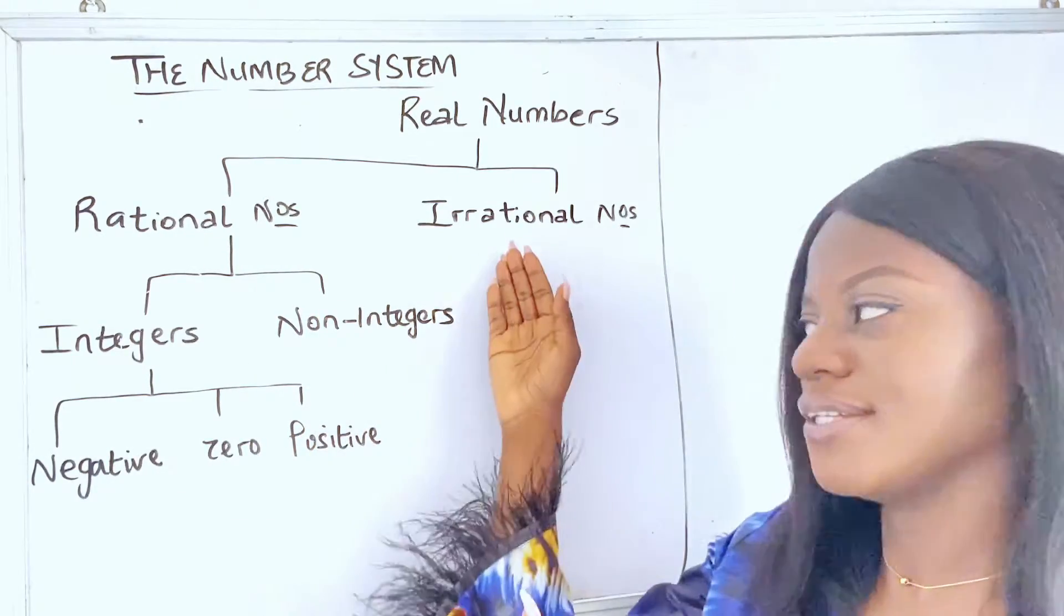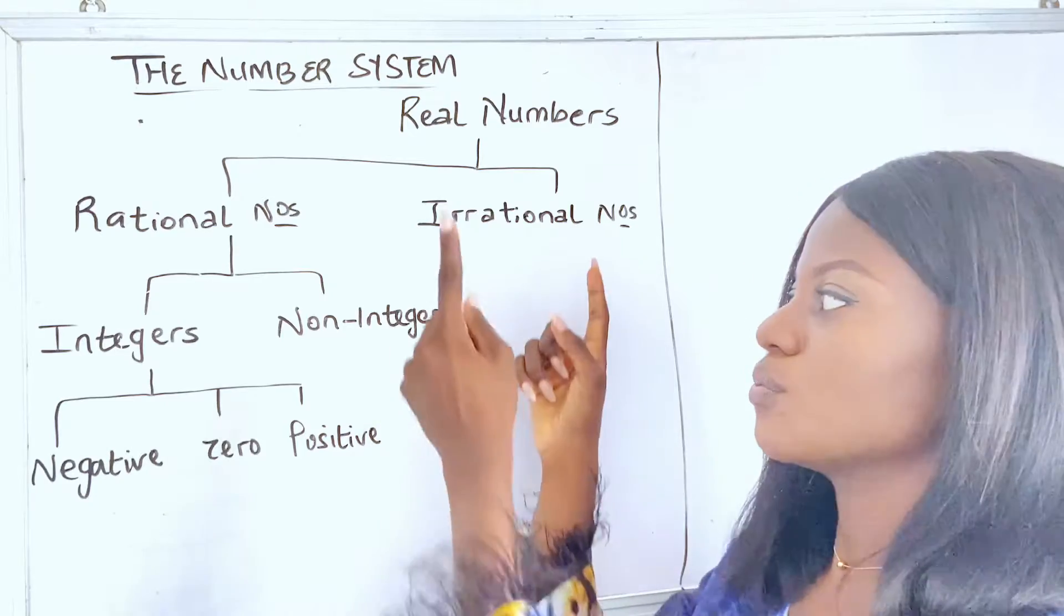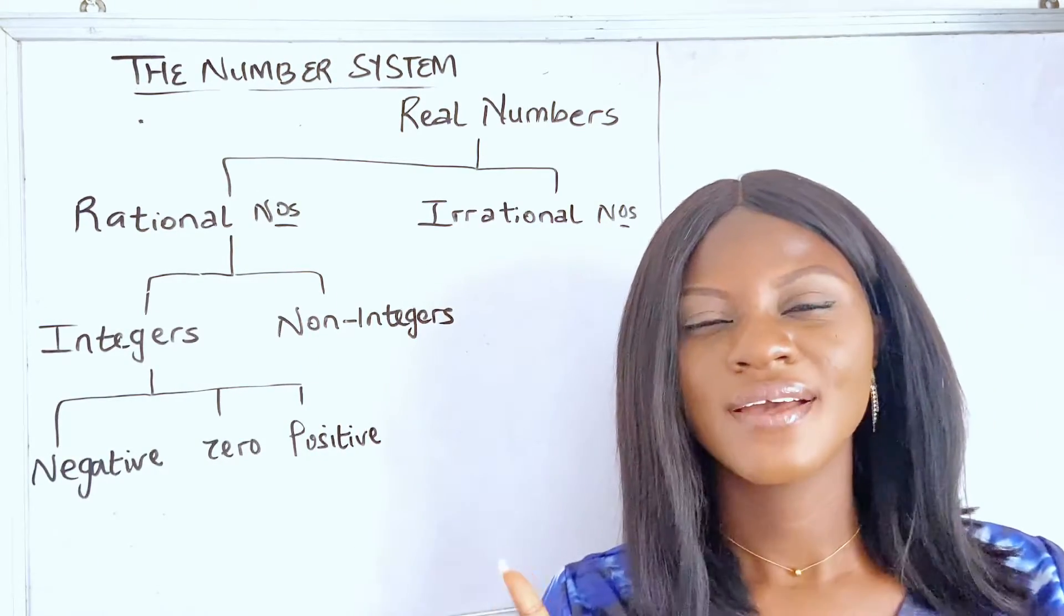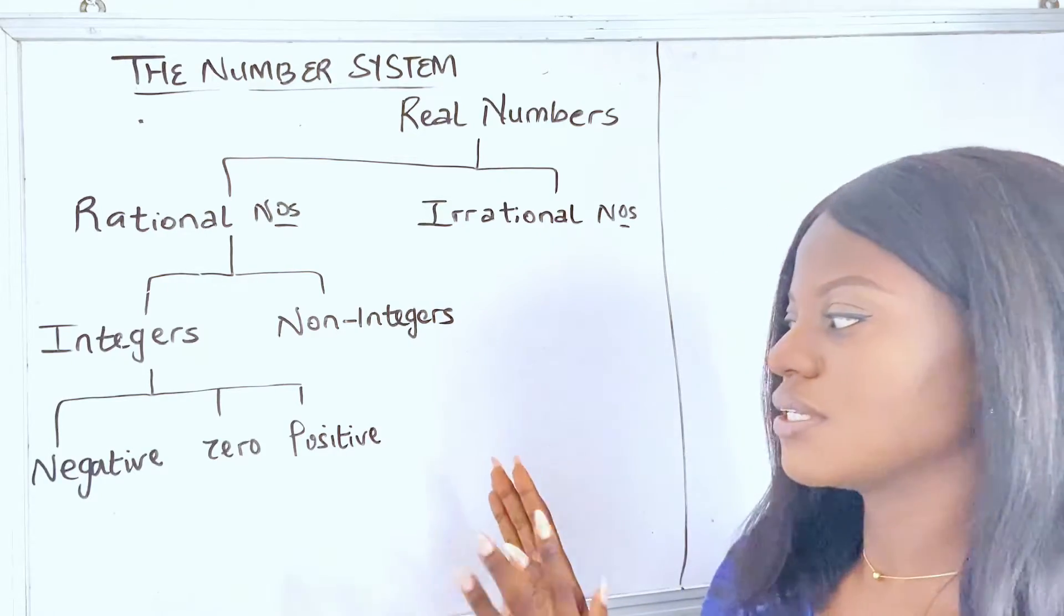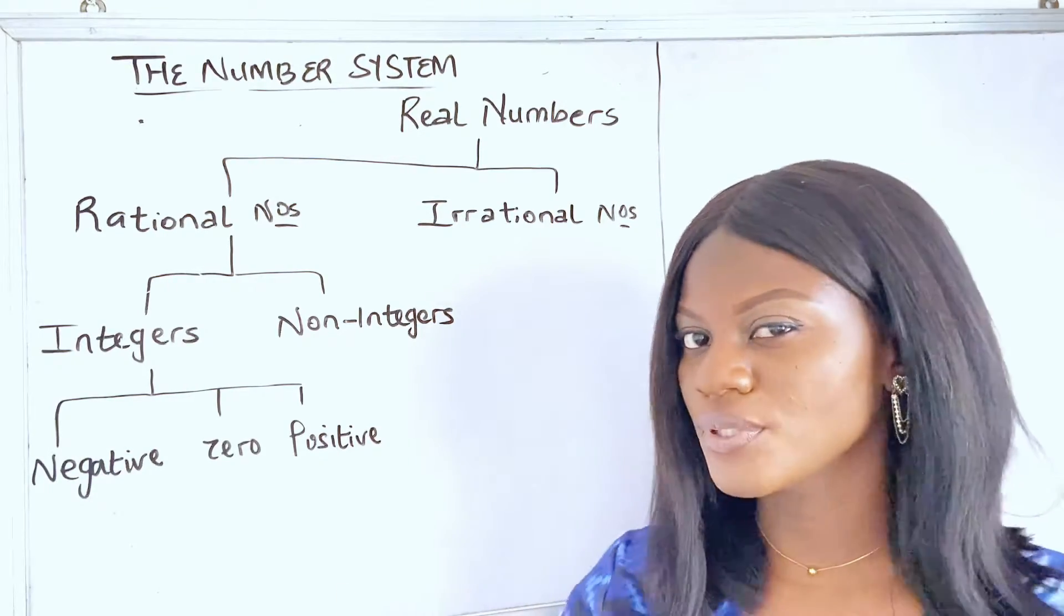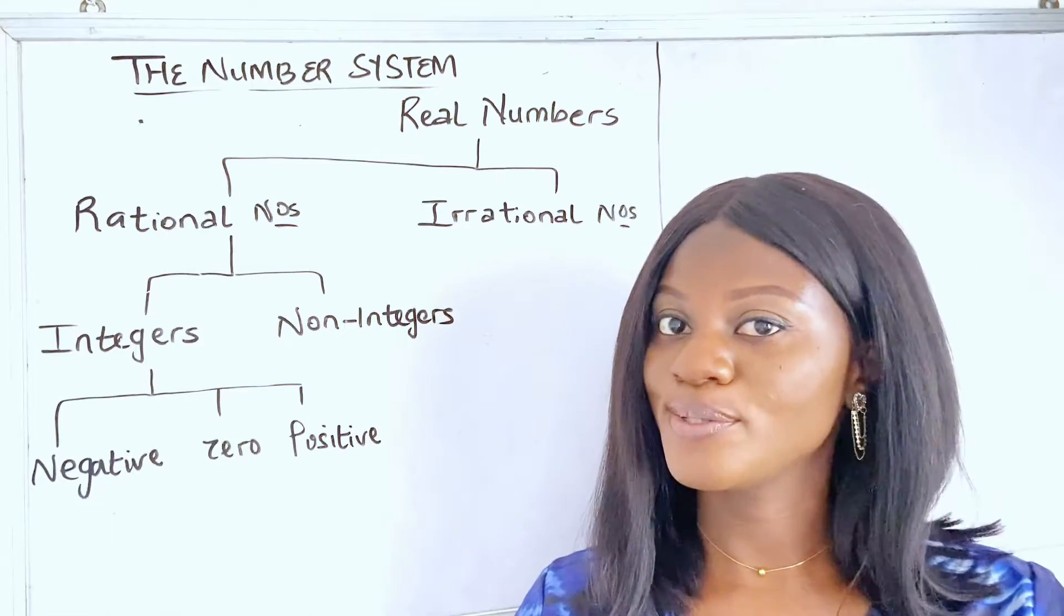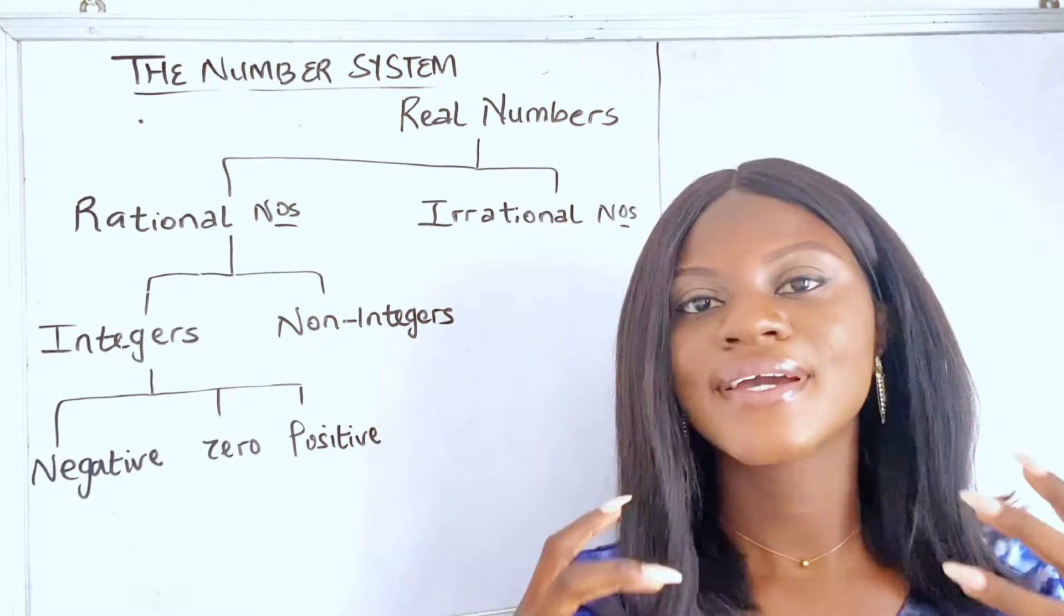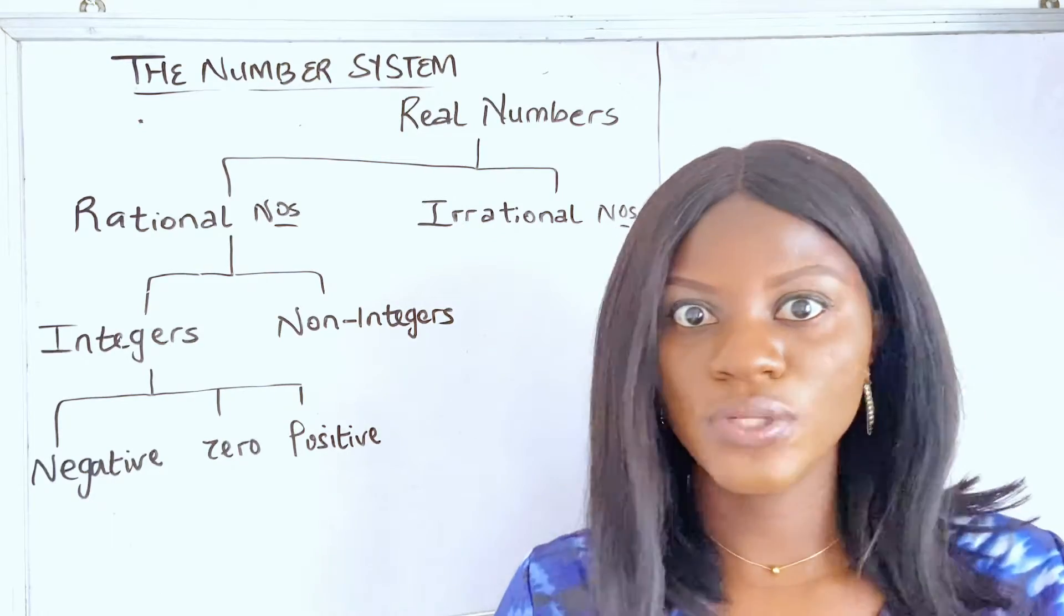And if it's not a rational number, it is an irrational number. And so, both the rational and irrational numbers makes up what we call the real numbers. I'm sure you're not saying anything as the natural or real numbers. Yeah, we'll get to that, okay? But for now, this is a tree that helps you know the kinds of numbers we have and what they are about.